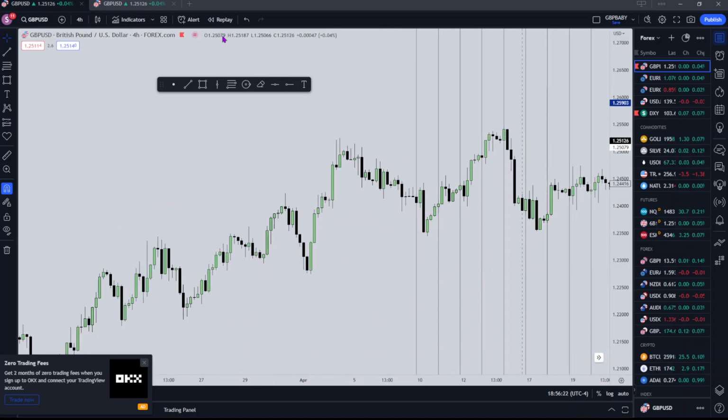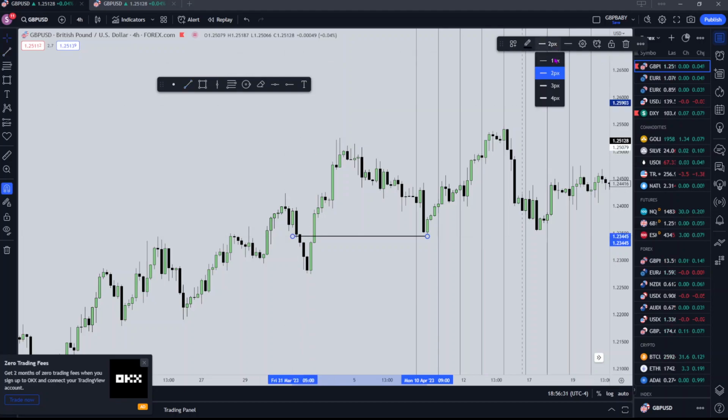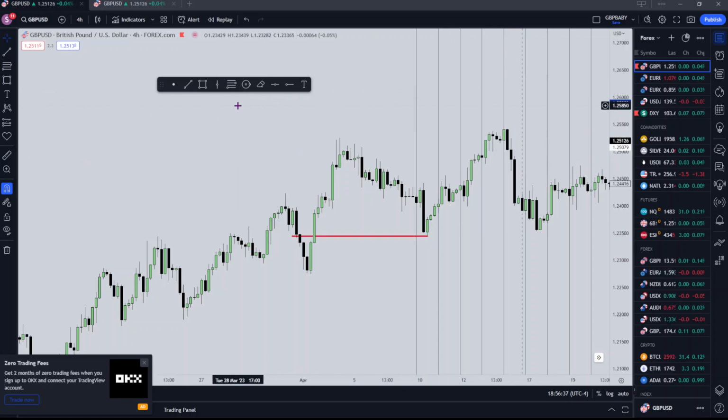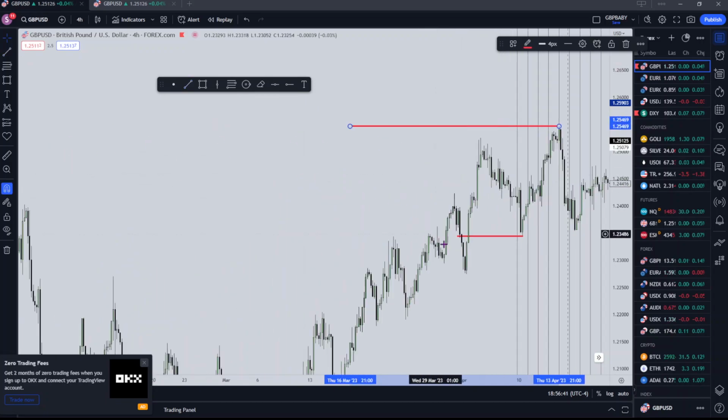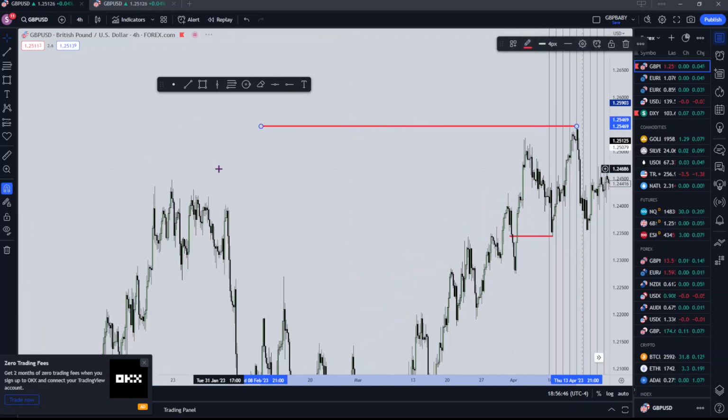we're going to go to the daily and we're going to see how did the price make this low. So I'm going to mark out the actual low and run it back, so that means I can see on the daily what it's actually referring to. And then I'm going to make that blue, and I'm going to make that red, and I'm going to make the top blue, so we can see what price is referring to. Obviously we can see there's a massive fair value gap here on the 4 hour, but I'd like to see it from the daily, and then we can work our way down accordingly.